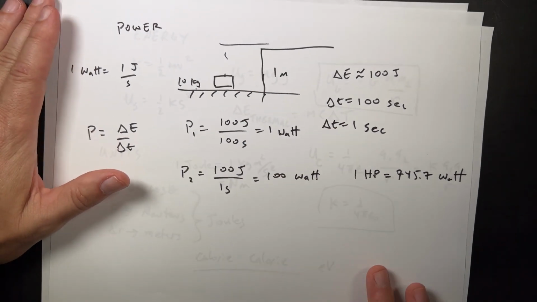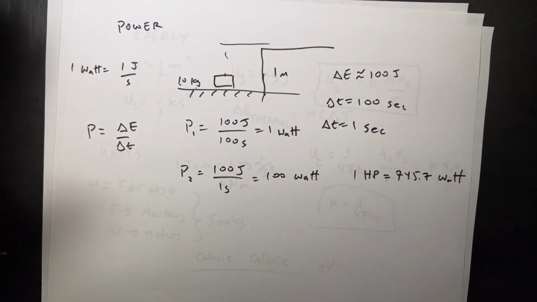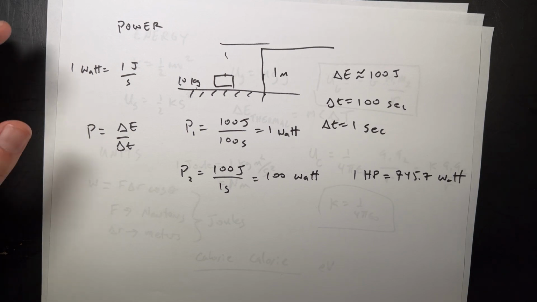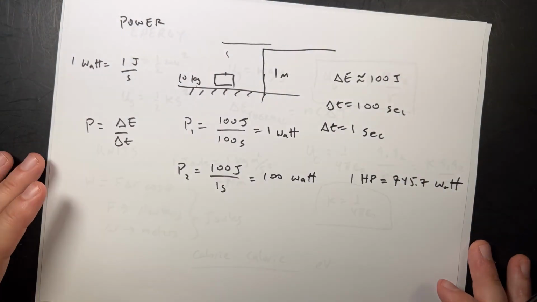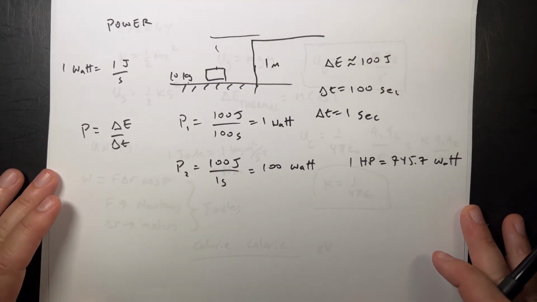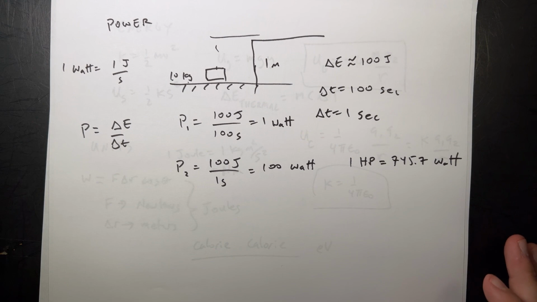Another good thing to remember is, a normal human, they can do stuff. They can lift boxes. And a normal human, 100 watts is easily done by a human. 200 watts we can do for a short amount of time. But if you want to get powers over that, we can only do it for very short amounts of time unless you're like an elite athlete.